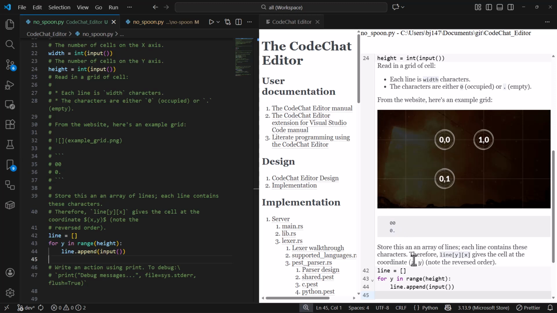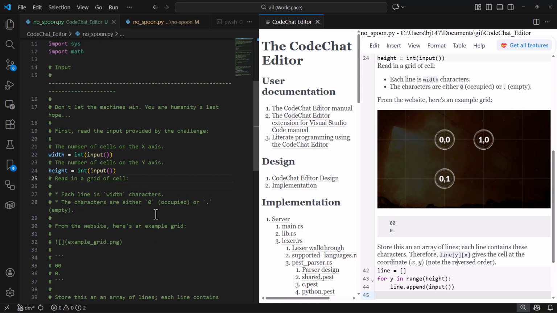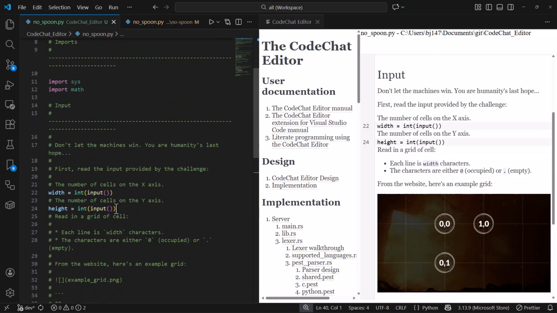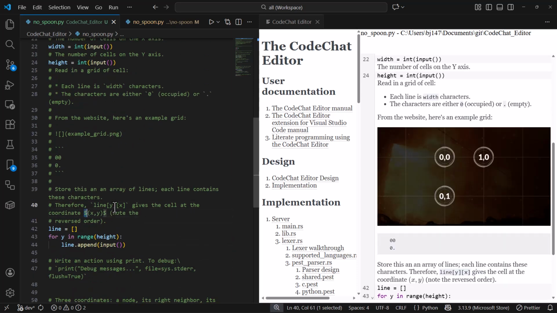Notice a couple of subtleties: we're reading it in as line y comma x, but our coordinates are x comma y. There's some reversed order, so I was sure to note that in the code. Also notice in terms of formatting, when I put a $ sign around something, that denotes an equation. And there's a whole equation syntax using some software called MathJax that is identical to LaTeX equations that allow me to capture a host of very complicated equations.